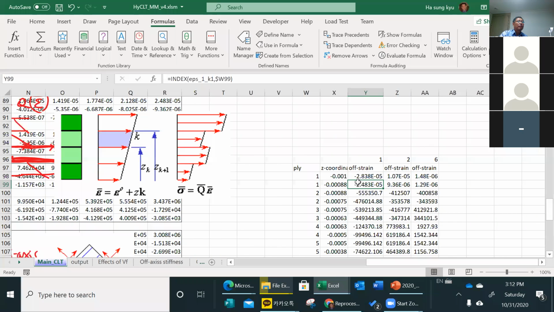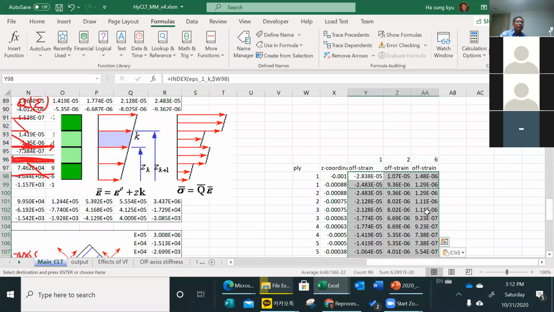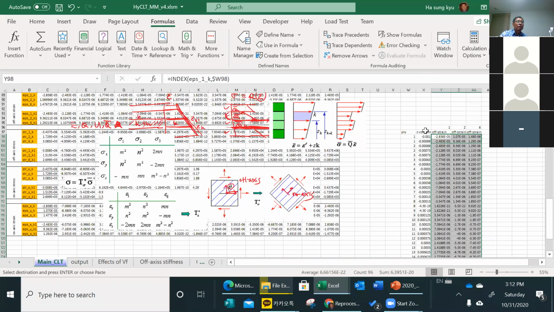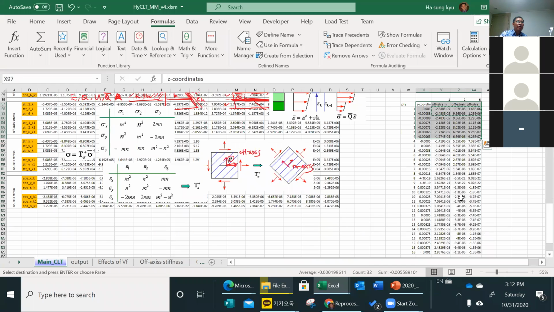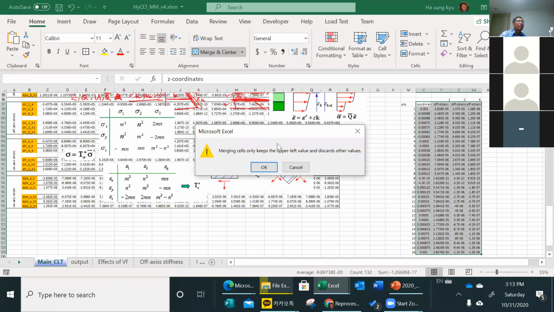So all the epsilon and copy and paste. Now the strain, off-axis strain, has to be, let's plot them.